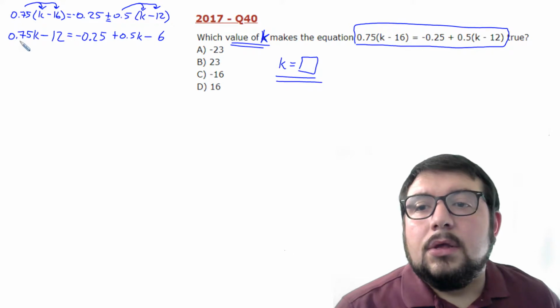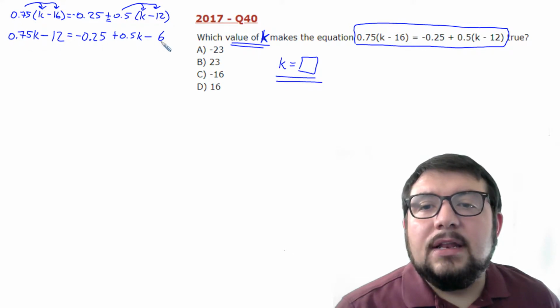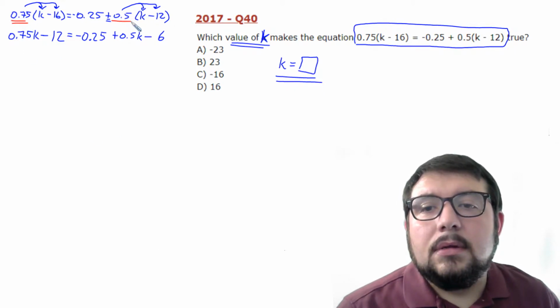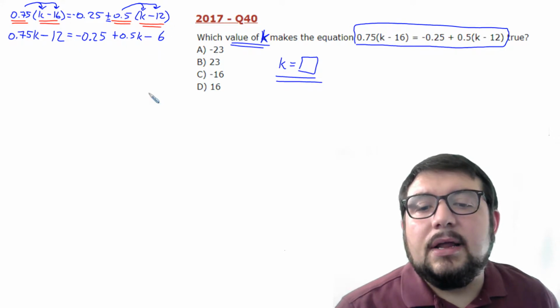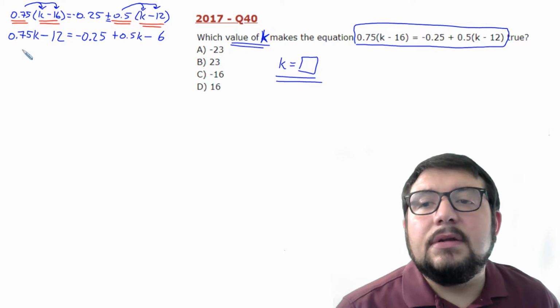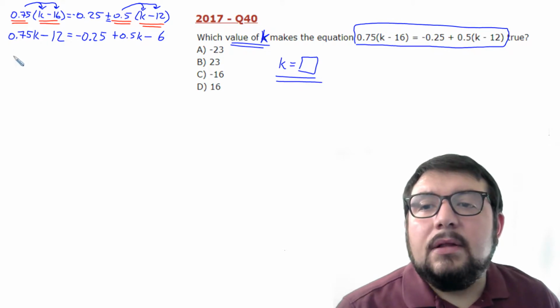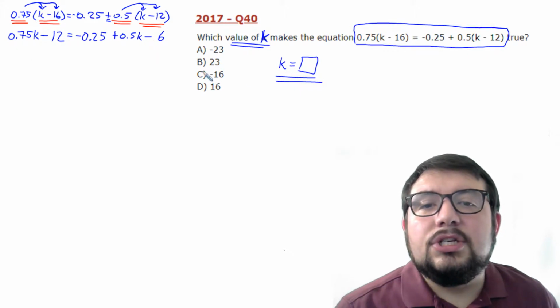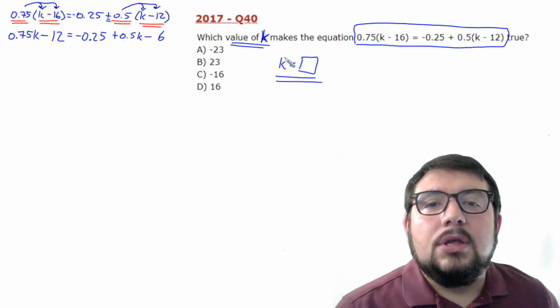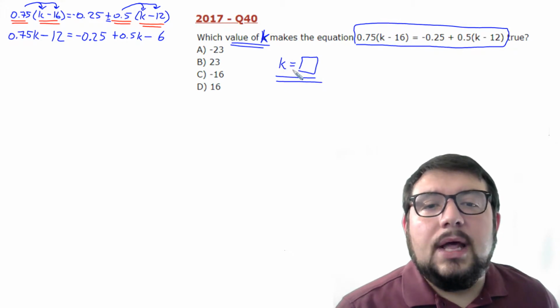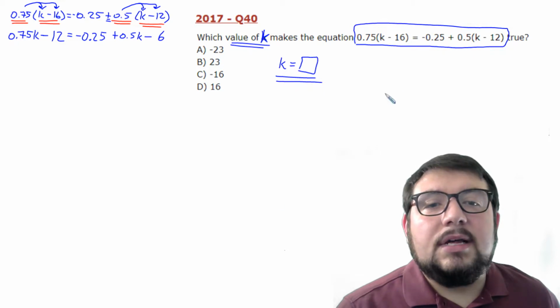So now that I've eliminated the parentheses, all I did was take these numbers right here and multiply them with the terms inside the parentheses. And that's how I got all my numbers down here. So now let's take our algebraic equation and make it get closer to this answer. That is the secret to algebra. You must always get closer and closer to letter equals number when you're trying to solve.